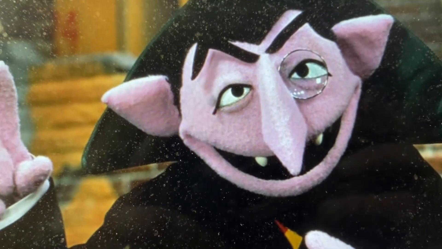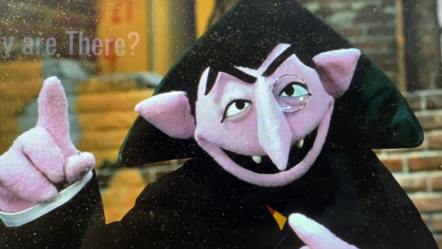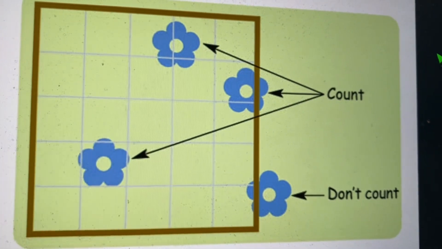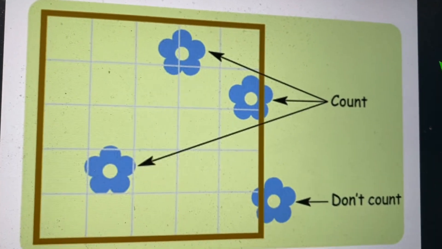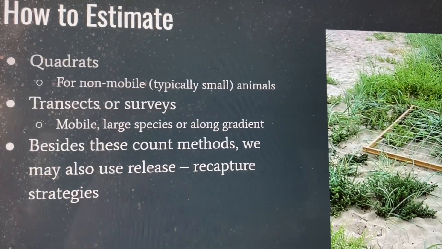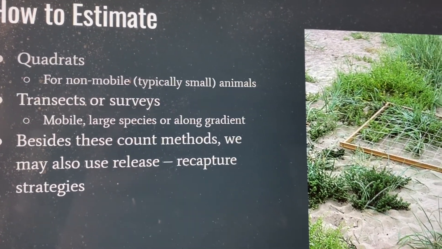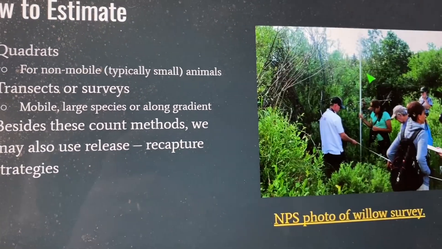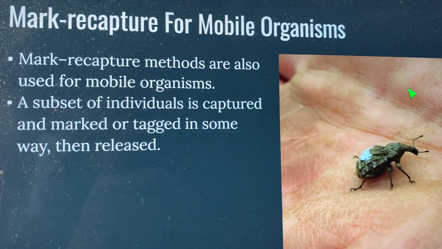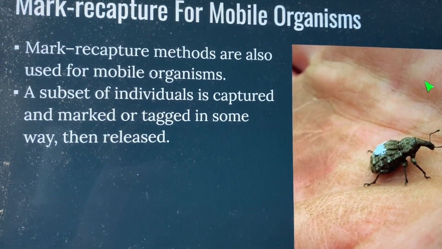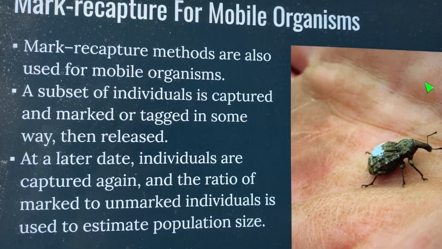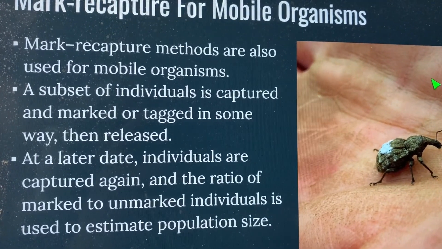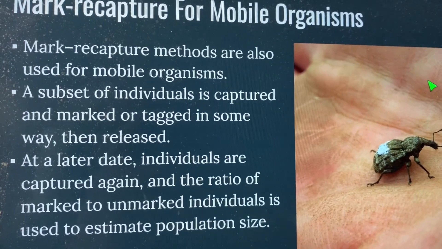The count loves to count — I love to count! Yes, we learned all about counting yesterday. How many are there? We learned about doing what we call sampling, which is often done with these little grid things we call quadrants. And sometimes they do surveys or transects and those kinds of things. But what I wanted to talk about today a little bit more was mark recapture, which is where you capture some organisms, you let them go, and then you try to catch them again. And the ratio between marked to unmarked individuals the second time you catch them is the same ratio as the size of the population. So we'll do some practice questions like that during class today.